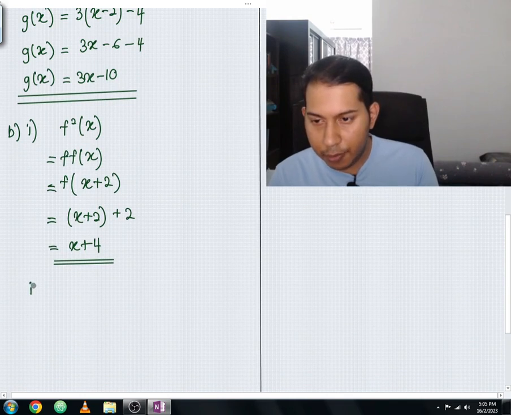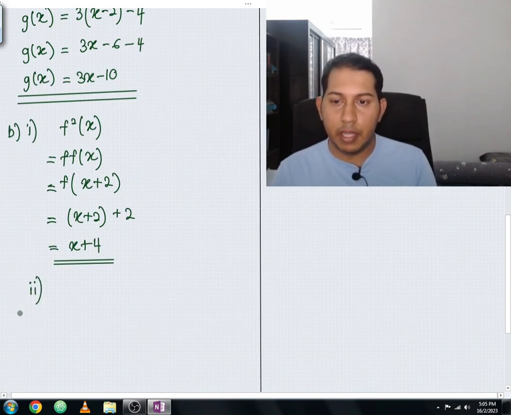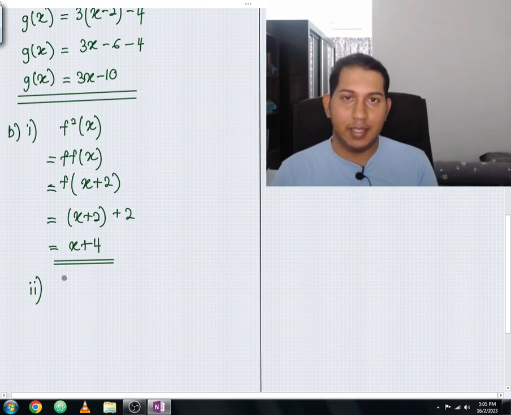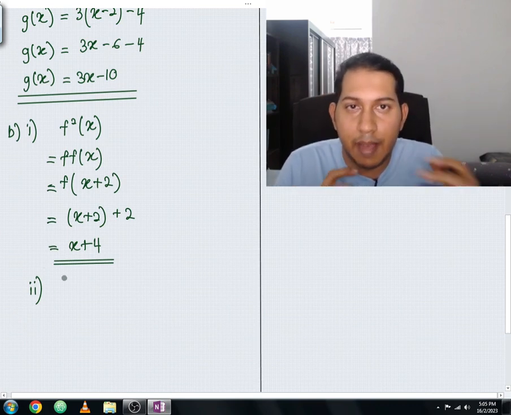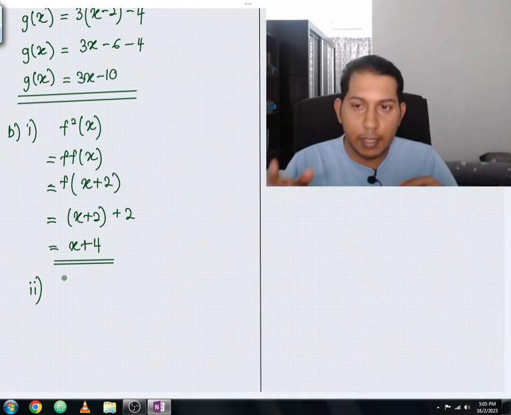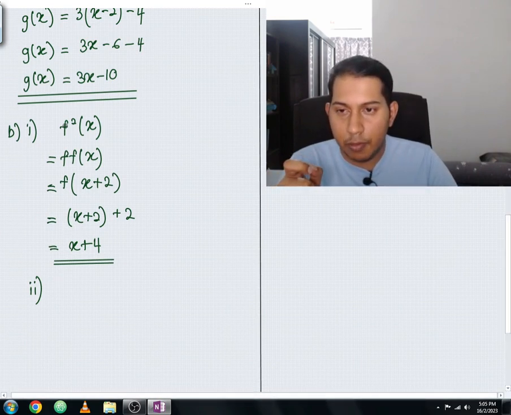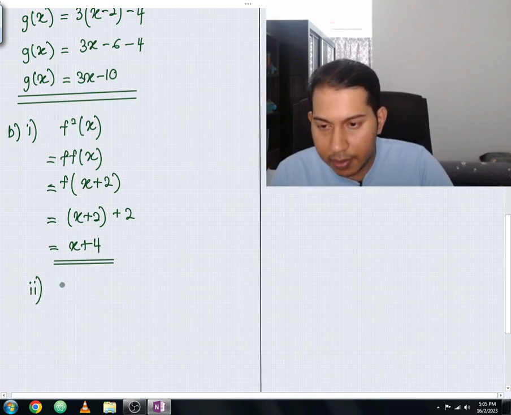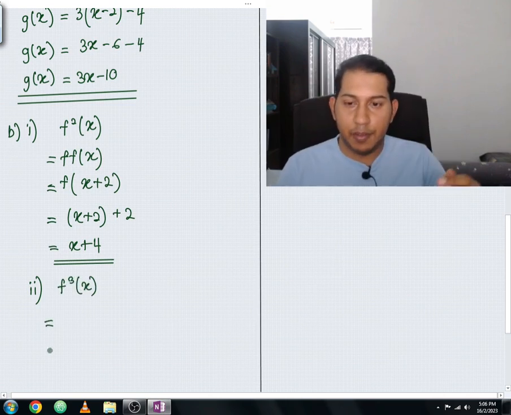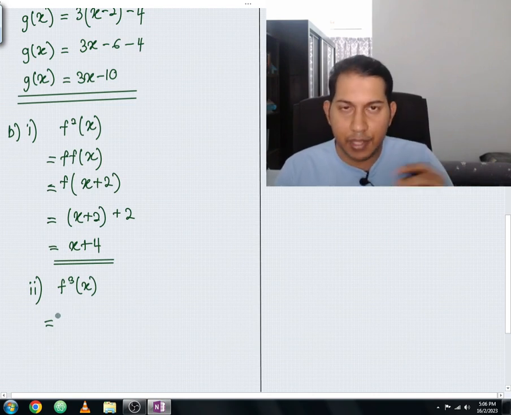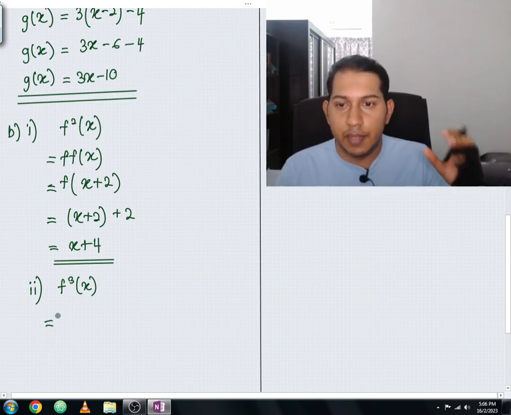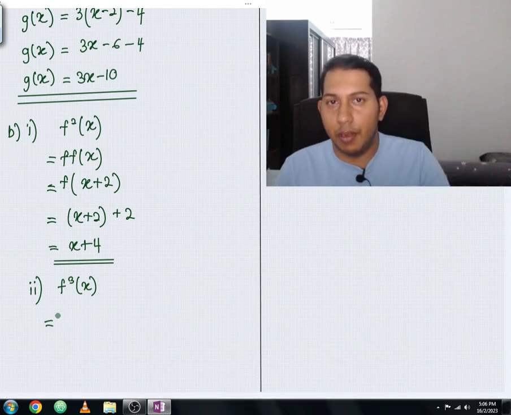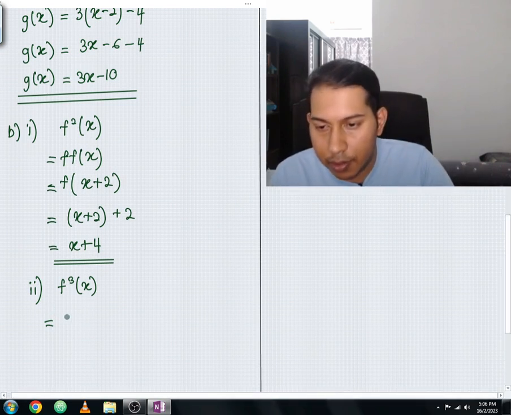For question B part 2 they ask us to come up with the general expression f n x. But in order to come up with the general term f n x, we need to come up with another expression right after f squared x, which is f cubed x. This means that function f is being mapped 3 times. Basically f n x means that the function f(x) is being mapped n number of times. That's what they're trying to explain through this question. In this case it will be f, f, f x.